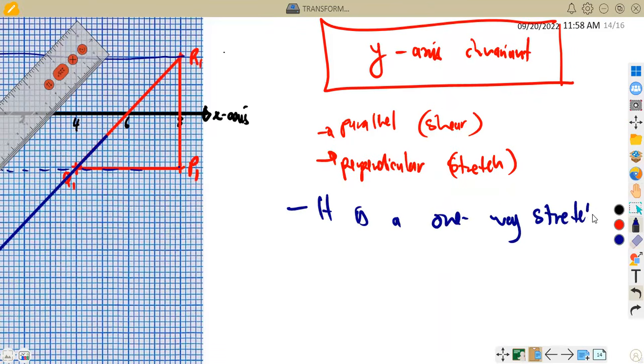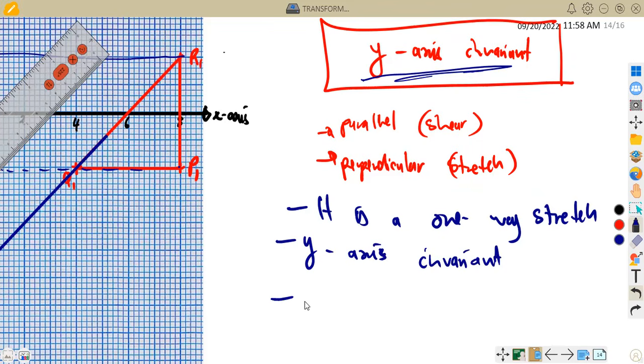All right, so this is what you're going to have. Then already the invariant line is there because that's the first thing that you had to find. And you saw that your invariant line is your y-axis. So which means we have got the y-axis as the invariant line.